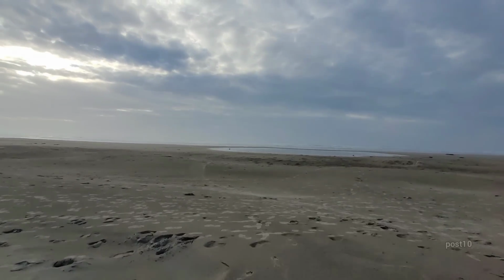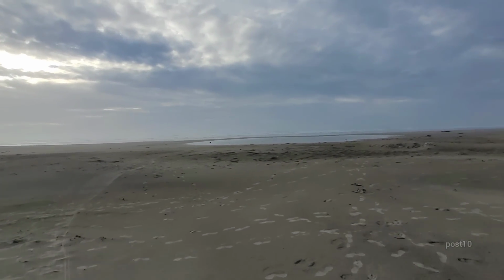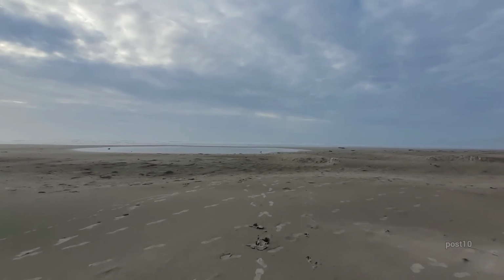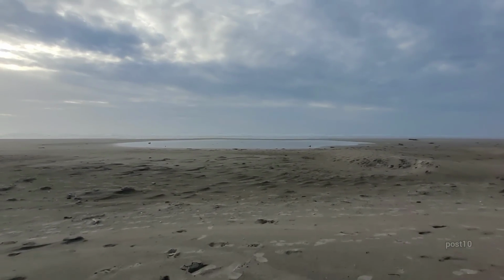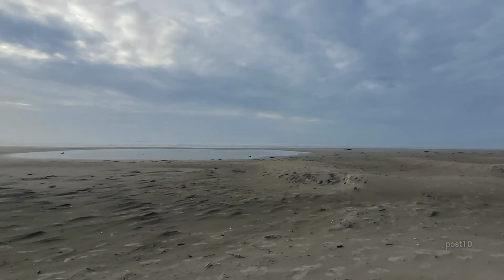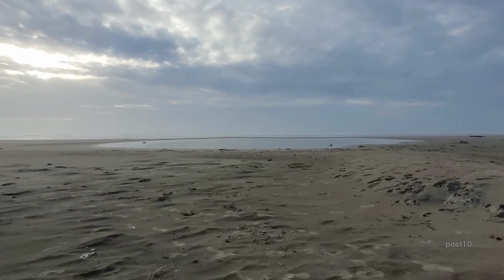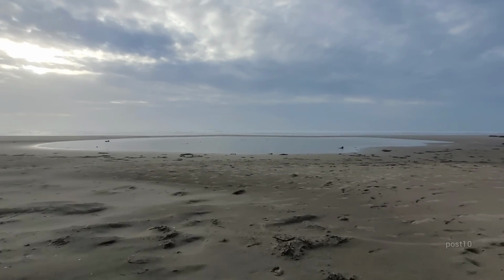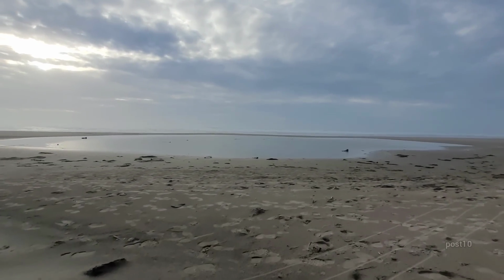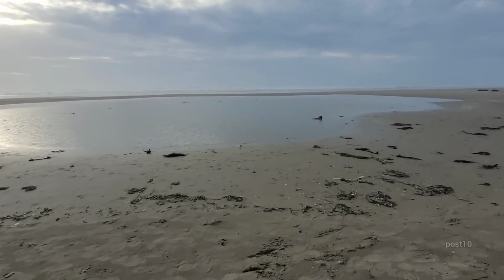Look at these awesome tide pools. This will be interesting to explore tomorrow. Don't have the time right now, but this may be very interesting. I see probably a lot of sea critters would have got stuck in here. We only got about an hour left until night. Hoping to get back up to that abandoned building, if it's even doable.